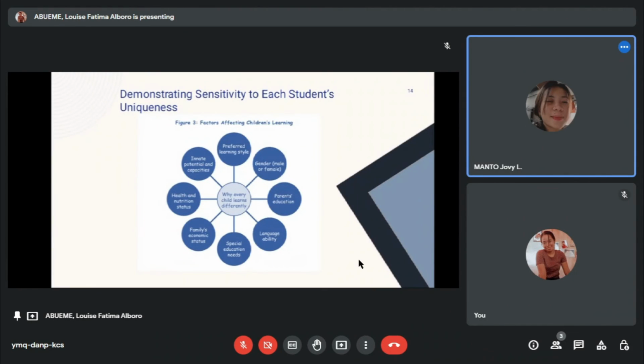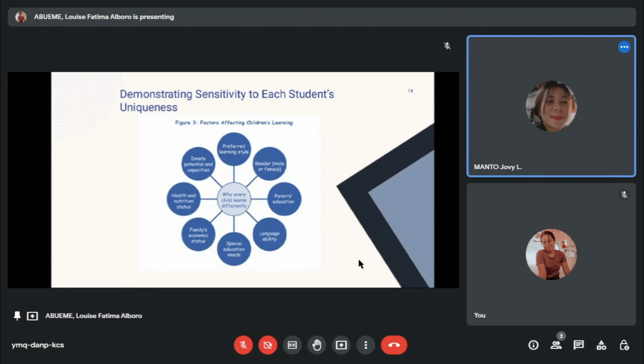So they speak, so language ability, like they speak a language at home different from that in the school. Yes, of course, one factor is the language, especially ang students. Usually, kina-use niya nga language is ang language at home. For example, Bisaya language. So, mas preferable ang students to use Bisaya than English language, which is the school language. Then, we have special education needs related to stunting due to malnutrition, impaired vision and hearing, and other physical or cognitive disabilities. Then we have also family economic status.